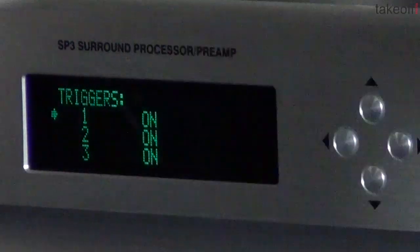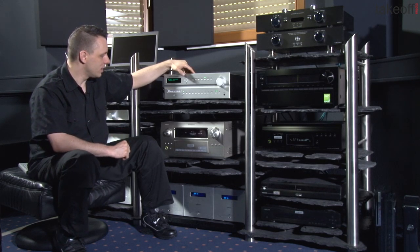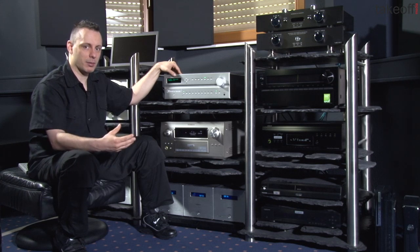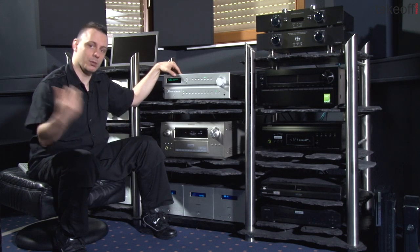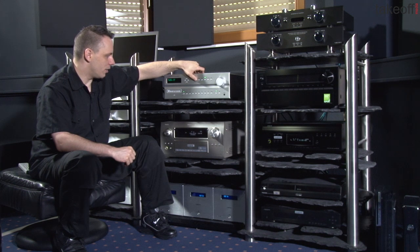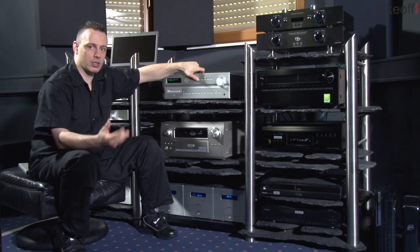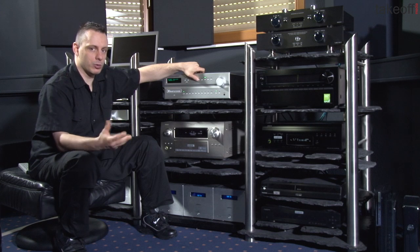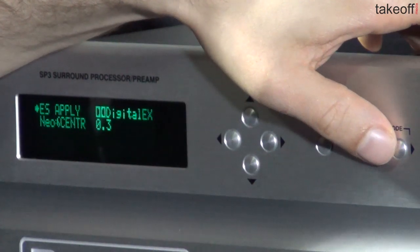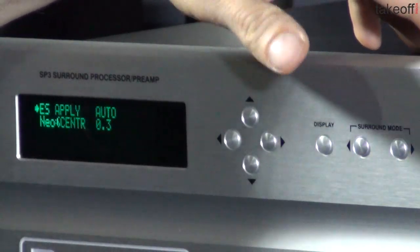The following menu point is very interesting. If I have a 5.1 stream, a DTS High Definition 5.1 stream with the actual 7.1 configuration, then I have to choose whether it should adapt or not. Because while the video is playing, even with the DSP buttons, it's not possible to switch and to activate the back speakers. That means that under ES Apply, neither do you have to set Digital EX Dolby, which sets the ProLogic IIx variations movie, music and automatic, where automatic detects on its own if it's music or movie, nor do I have to push the force button, then DTS-ES is activated, so that I have a mono signal on the back speakers. And in the automatic mode, the native stream gets played, 5.1 stays 5.1 and doesn't get adapted.